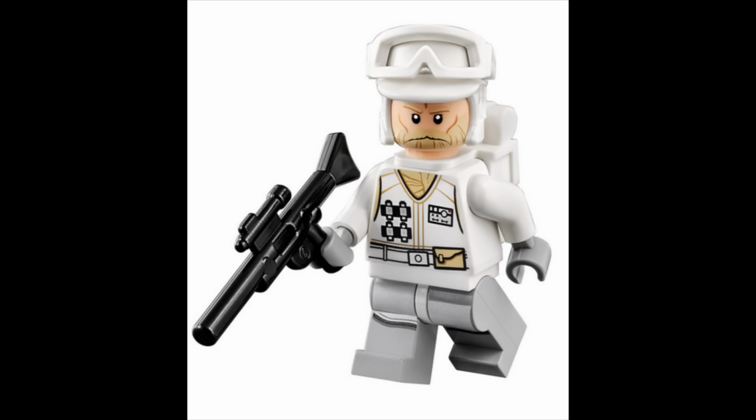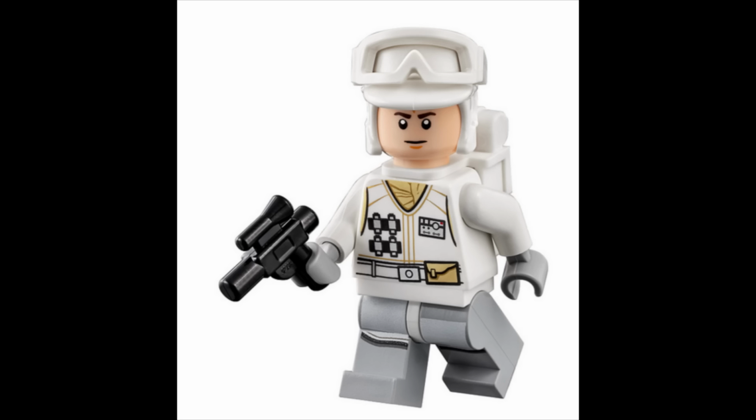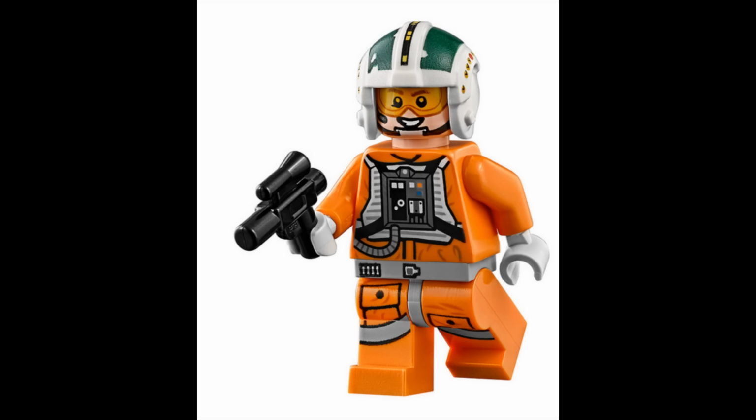And then here's another one. Different kind of uniform. You got dark bluish gray legs, white torso, and still kind of the white gear and a longer rifle. So overall, I really like that one. Moving on, here's another one. Just a different face. It looks like the torso is actually identical, going back and forth between the two. And then here is another one, just like I said, different handgun and pretty much different head, which is completely fine. Here's one of the pilots.